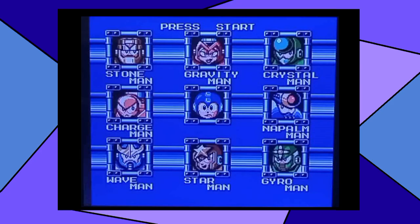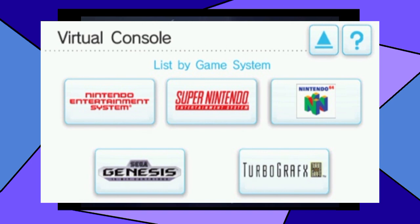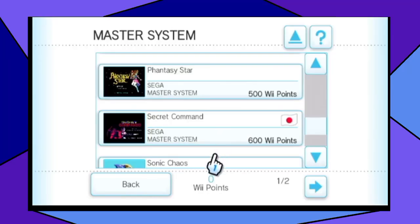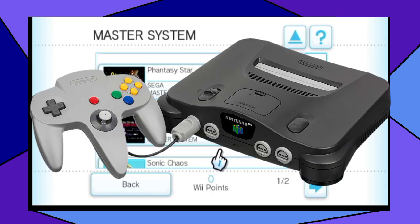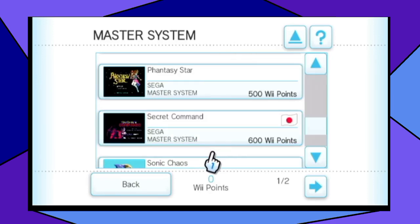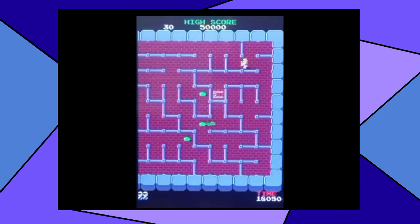We go all the way back into 2006, when the Nintendo Wii released. This is also where the Wii Virtual Console service started, and oh man, do I love this. The service had the usual offerings we're used to now from Nintendo, NES, SNES, but they also had N64 games too in the catalog. They even allowed other consoles into the mix too. Commodore 64, Sega Master System, even arcade games, which is very surprising to see nowadays.